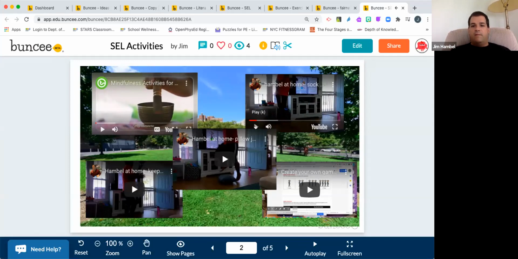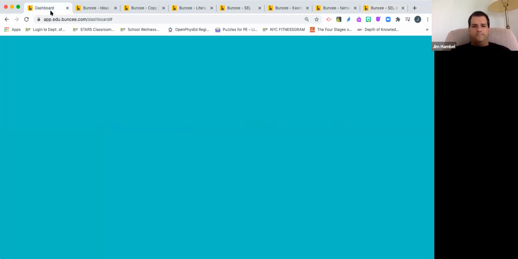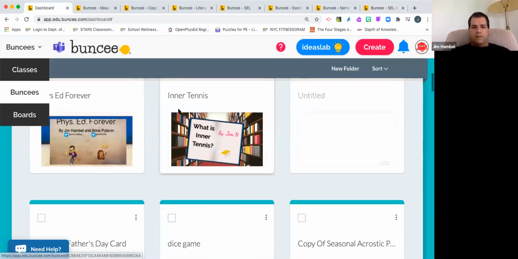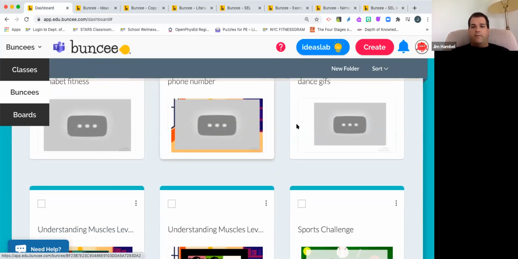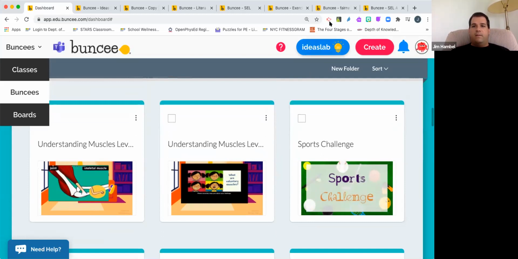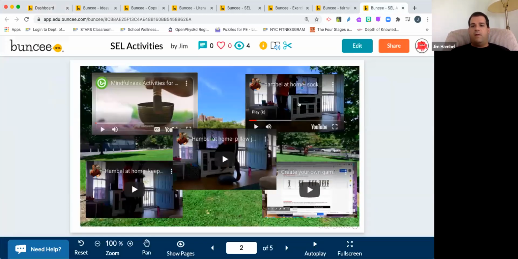So you can see everything is there. So that's one. These are really more. We couldn't do field day, so I brought field day to them. This was another Buncee, so I took in my dashboard. I was able to do Bunceeception. I love that movie, but I was able to take different ones, and it's just so insanely easy where I could add them to my Buncee. So this is one activity.